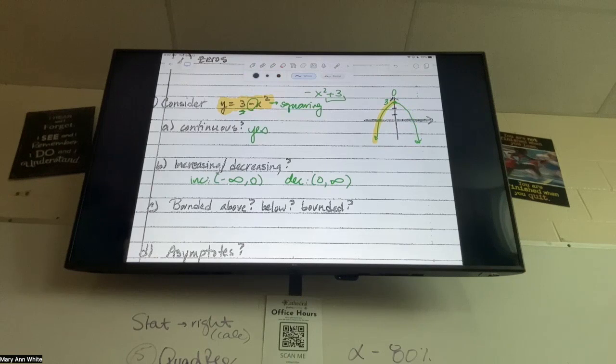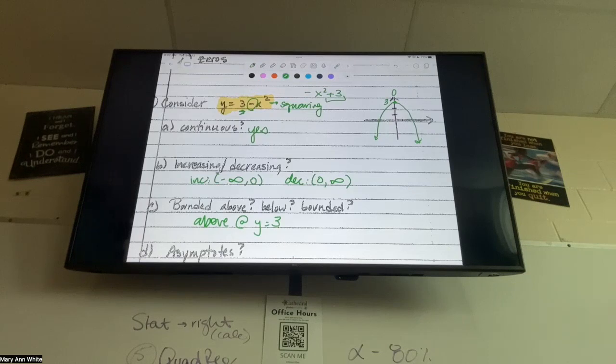All right. When I get to the next one, it says bounded above, below, or bounded. Where is it bounded at? It's bounded at 3. Is it bounded above or below at 3? Above. There's like a line above that we can never go. There's a ceiling that we can never go above. So we have to stay below it. We are bounded above. And you can write y equals 3, or you don't have to. If that makes you happy, we can say that.